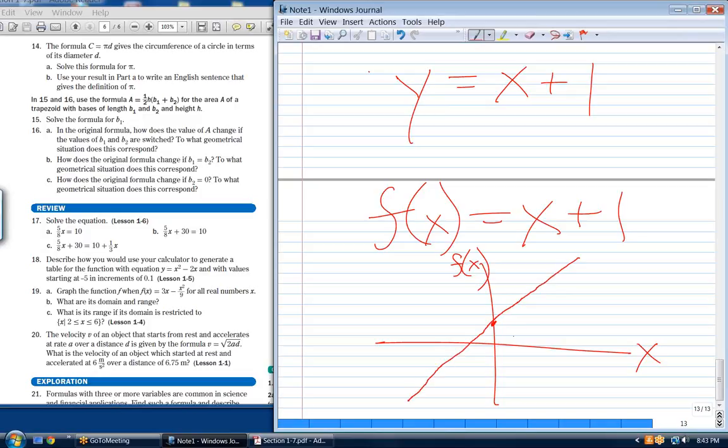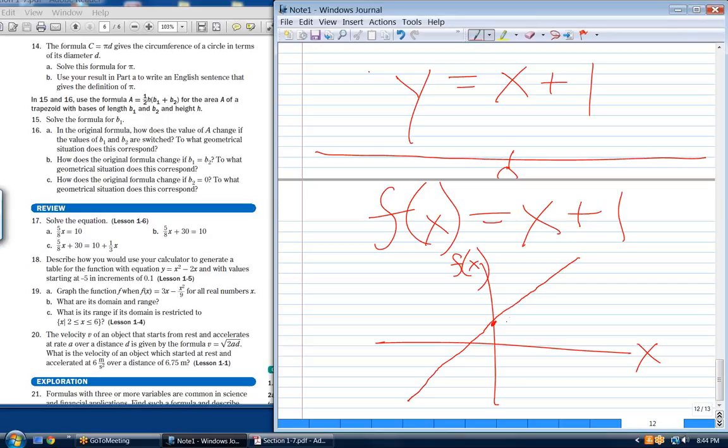When I'm talking domain of this function, I'm talking about what are all of the allowable values for x. Well, we can see that I can make x anything. I could make x a billion, I could make it minus 10 billion, I could make it a half, I could make it minus a half, I could make it 0. There is no restriction on x. So the domain of this function is all real numbers. I draw the number line, it goes from negative infinity to positive infinity. Any point on that number line can be used in this function.